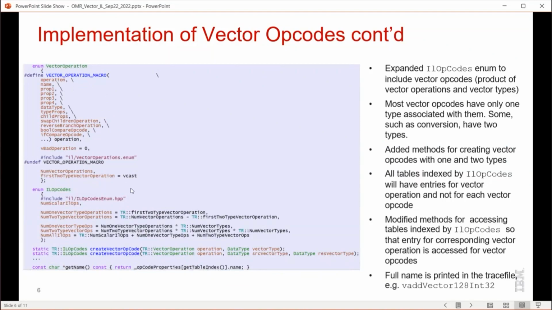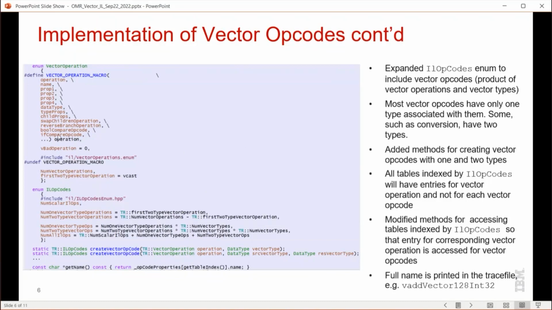And also I need to mention that there are opcodes that have only one type, like addition, right? The source and result are the same, but for example, a conversion opcode has 2 types, source and result. So we separate them in this list. We have that macro that says which one is the first 2-type vector operation.